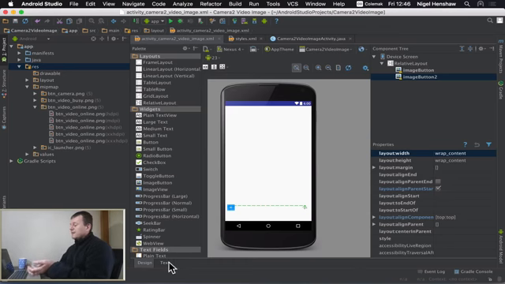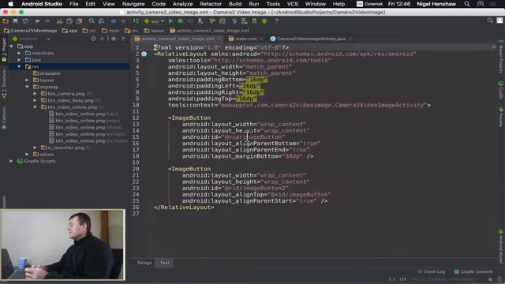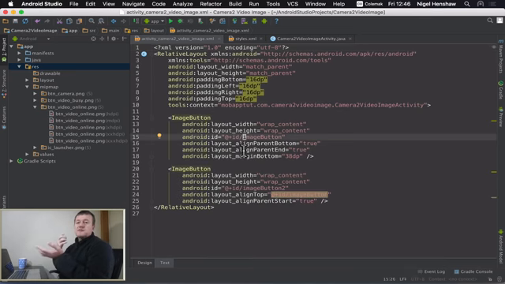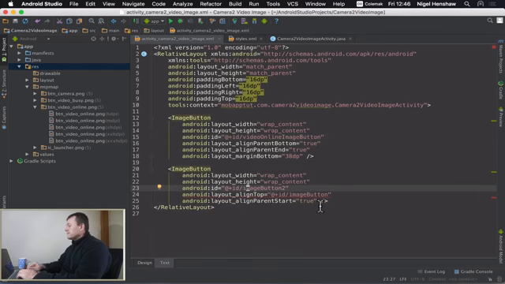Now I want to go into my text tab down here. So I've got my two image buttons here. First thing I'm going to do is just give the IDs something that I can understand. So the first one I believe is for the video. So let's call it videoOnline, make that uppercase, and the next one will be for the camera itself. So just type camera, make image uppercase as well.